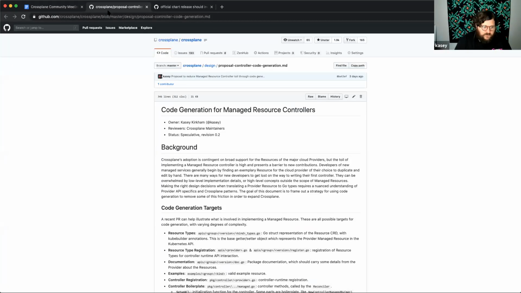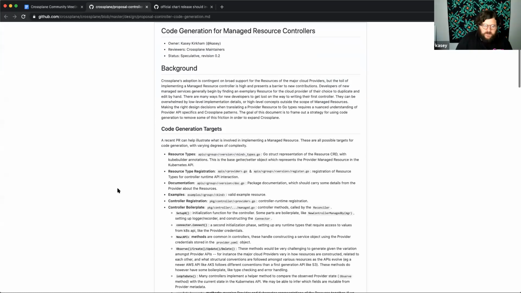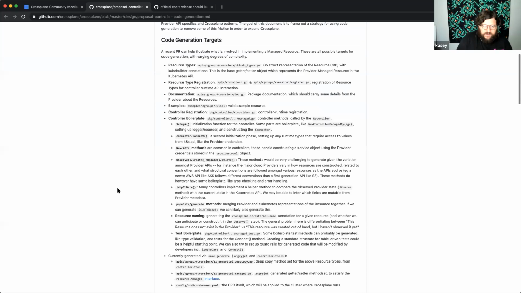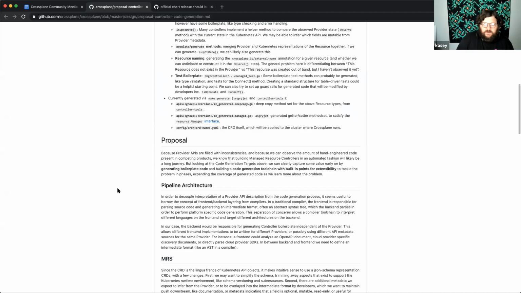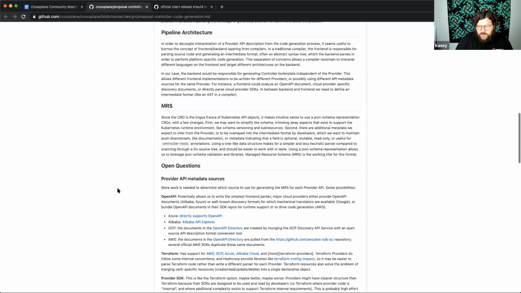Yeah, so the big update right now is that we are working on figuring out the back end of that whole tool, how it will go from the intermediate format, the managed resource schema format, to boilerplate for controllers.